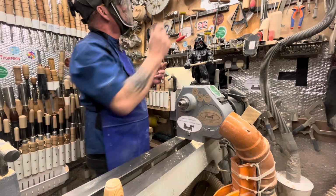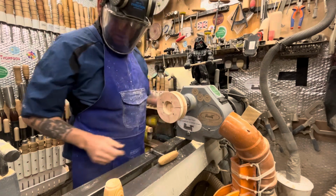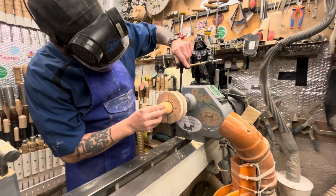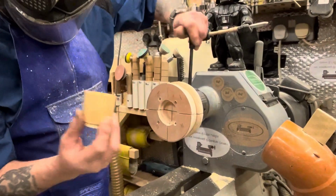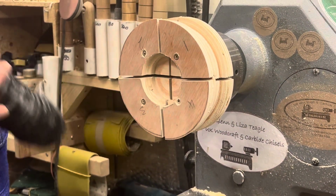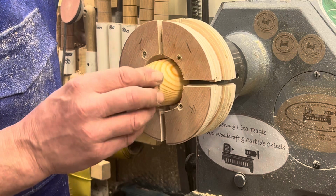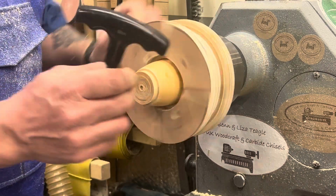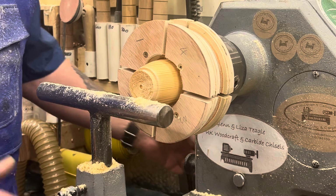Right, and then I should imagine I can take that bottom off by using my handy thing about having a wooden chuck, because I can take the bottom off without marking it. Now it won't go in that outer, so I've got two here. I've got this outer ring here, and then because I used it the other day, let me just clean that dust out a bit. I'll put another little circle in the middle inside that, which is slightly dovetailed. And there you go. That holds all that for me. And now we can just take that foot off.